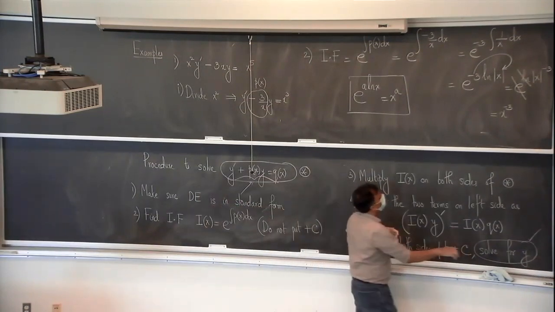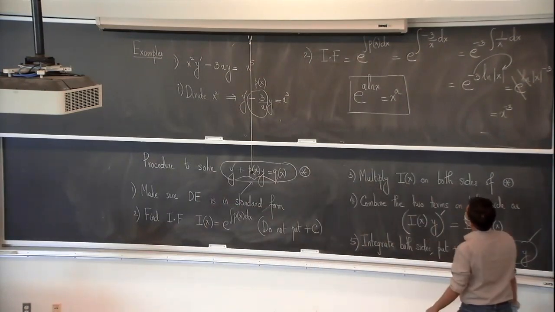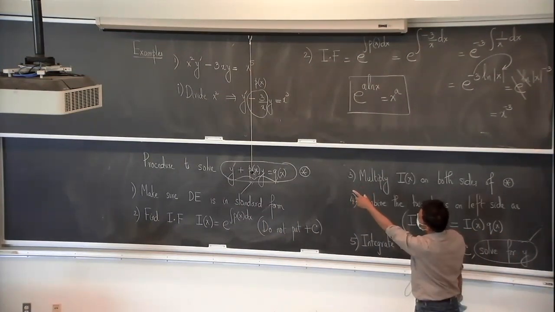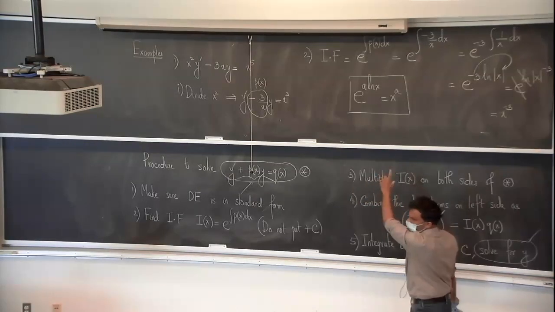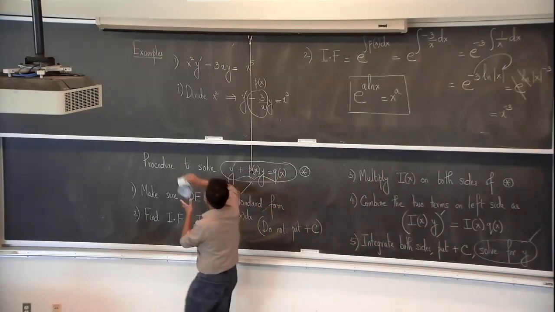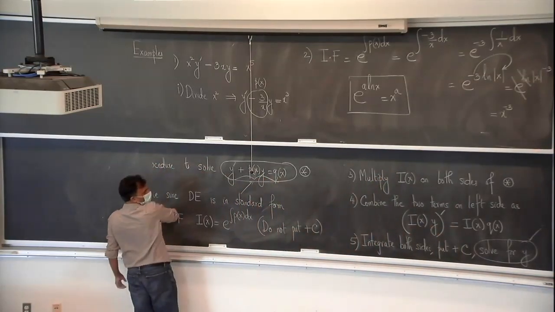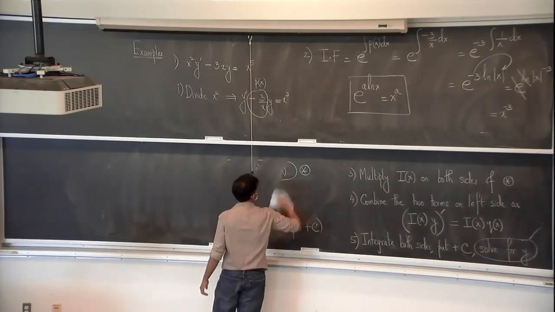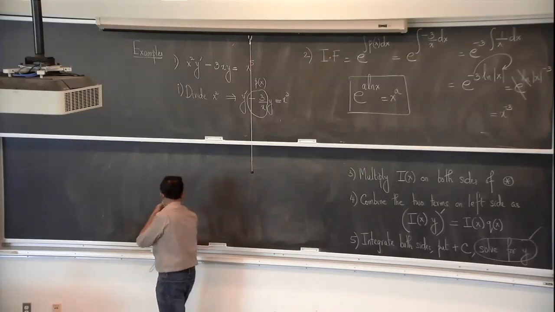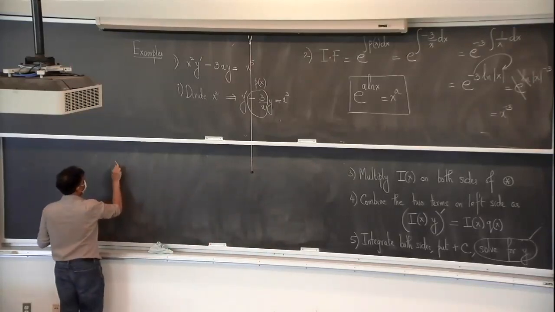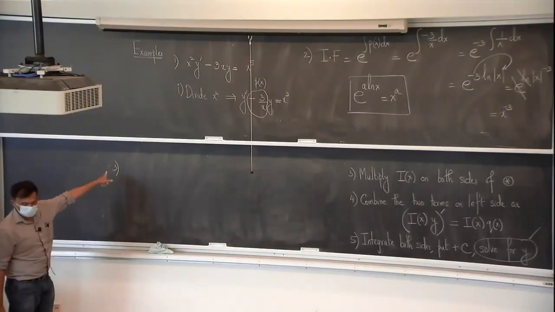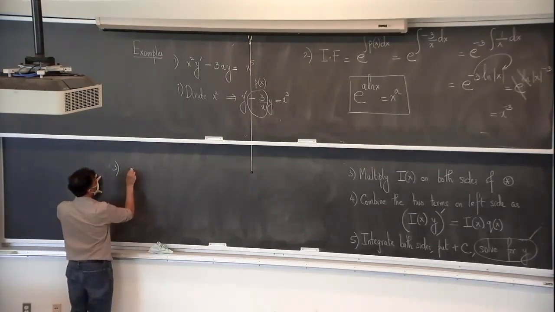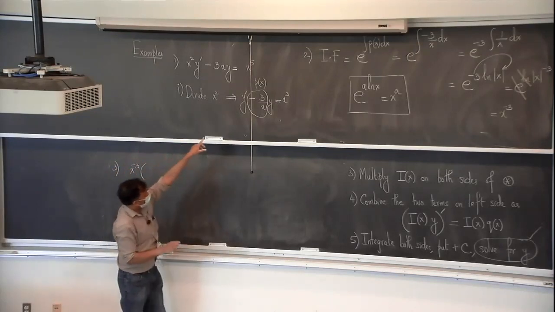All right, let's keep going. So that is step number 2. I think I wrote different ways of writing 1s and 2s. So that's step number 2. Step 3 is to multiply the integrating factor on both sides of the equation. So step 3, not example 3. Multiply x to the power of negative 3 on both sides of the equation, the standard form.